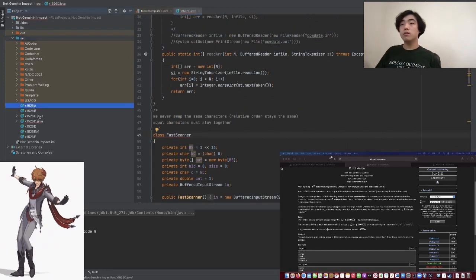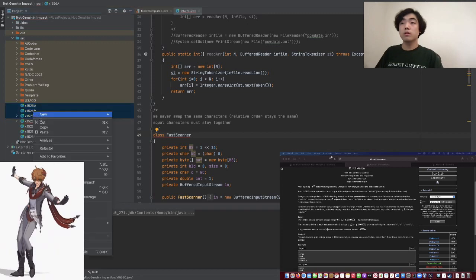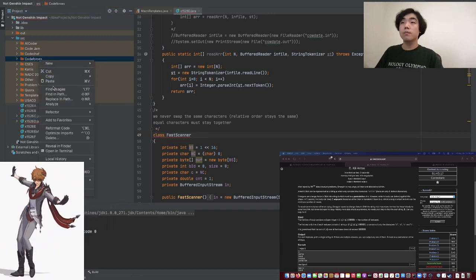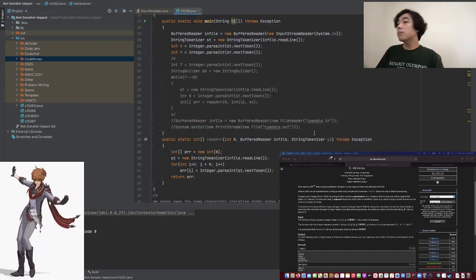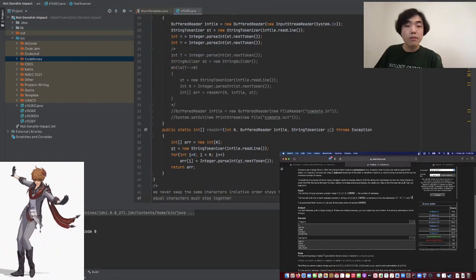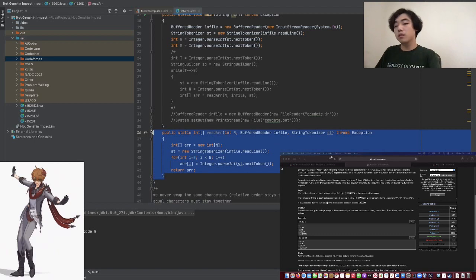Class fast scanner. Oh, crew. Cut. Paste. Problem D. So we have, okay, it's just T and then a string.